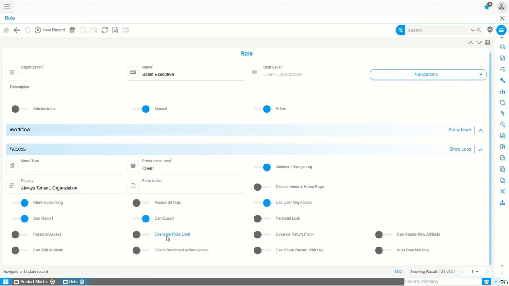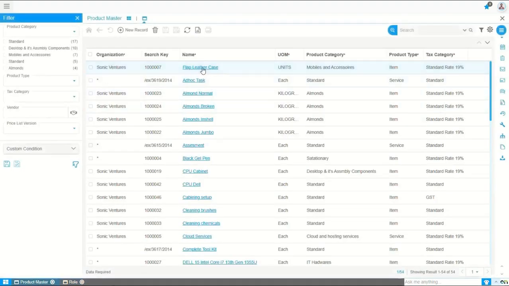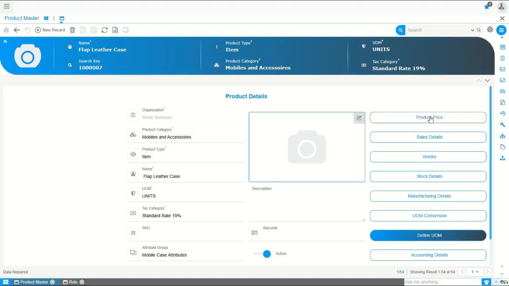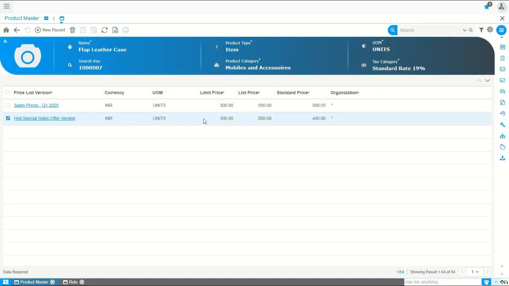For example, open the Product Master screen. Select the product. Move to the Product Price tab. You can see the price limit of this product is $300.